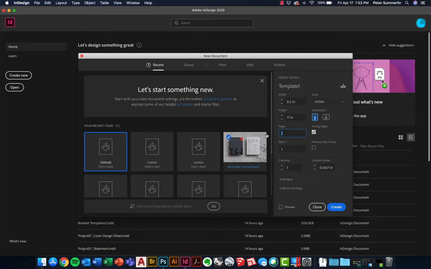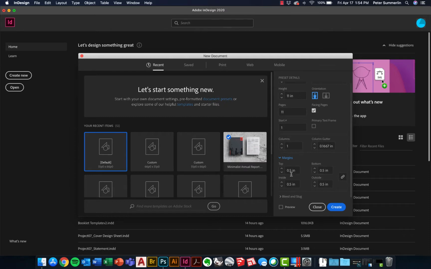We're going to bump the page number up to, we'll just start with 11 or some number. Right here you can see how easy it is to take pages away and add pages once we get in there. Now, some other helpful things as far as columns. If you are building this template, you might want to use columns to help you be consistent in your spacing of objects. You also have margins in here.